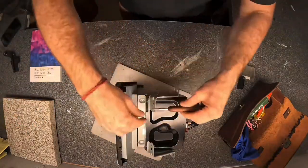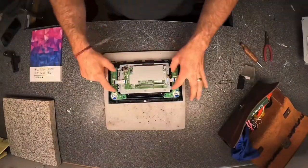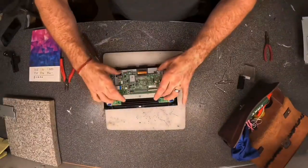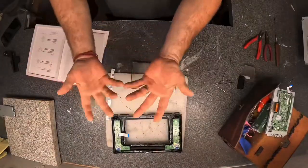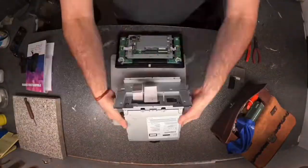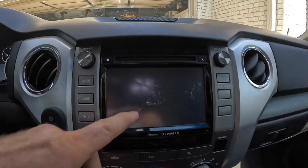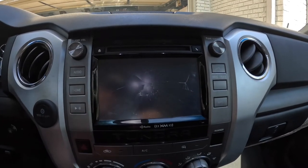In there a little bit better and saw that there were some screws unplugged, some plastic pop. Not sure how it broke. I mean, it just happened, right?